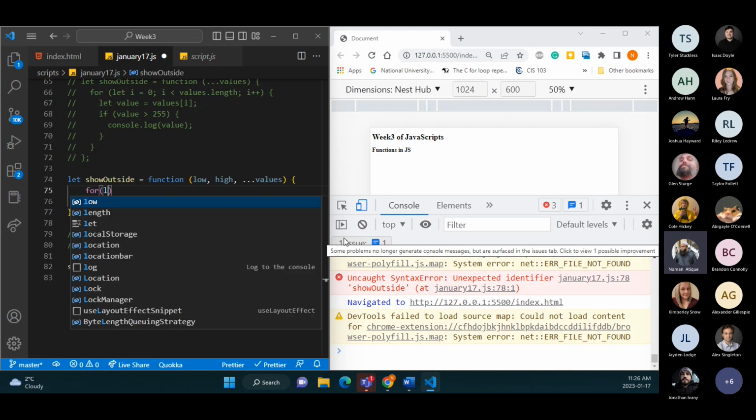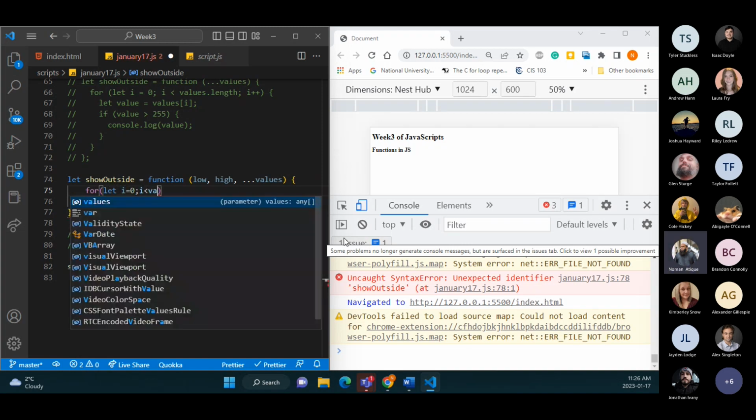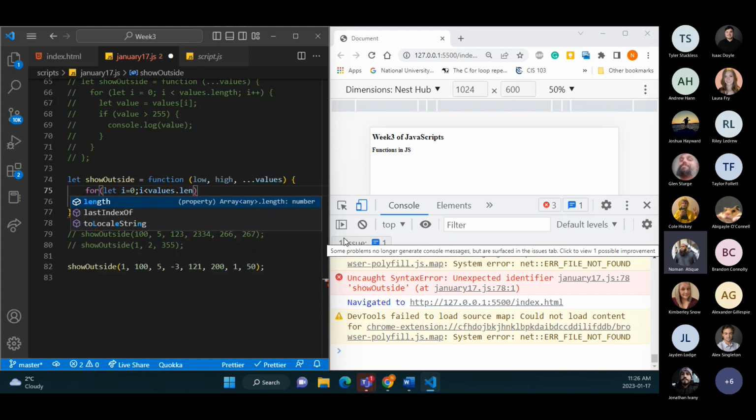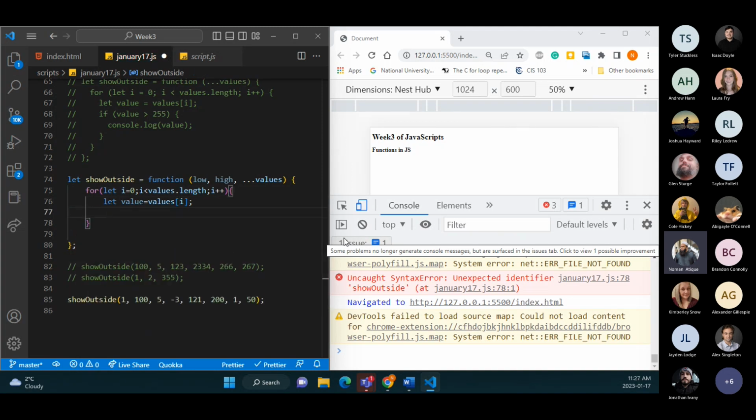So see, again, for let i equal to 0, i less than values.length. Again, I will run through the values.length, not the length of low and high. You know what I mean? So I'll say i plus plus, and let value equal to values of i. So again, each value should be stored in value. And now see here what I can say. I'm just doing the return over here.